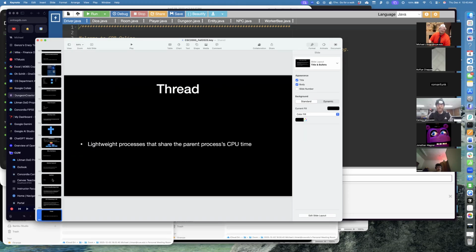Threads will definitely be on there in one form or another. I would say there's a much better chance that threads will show up in a multiple choice question, having you prove to me you understand the problem they're solving, something like that, because we really haven't had opportunities for you to mess with threads through programming at this point. We'll be using that a lot early on in Coding Two.